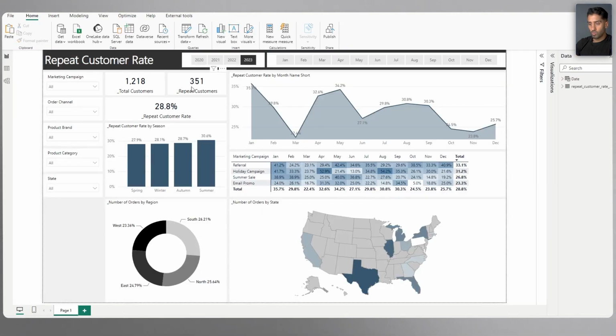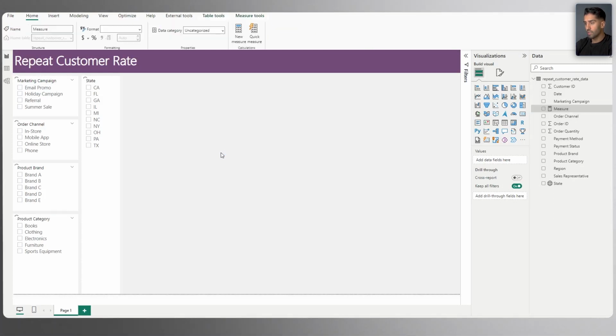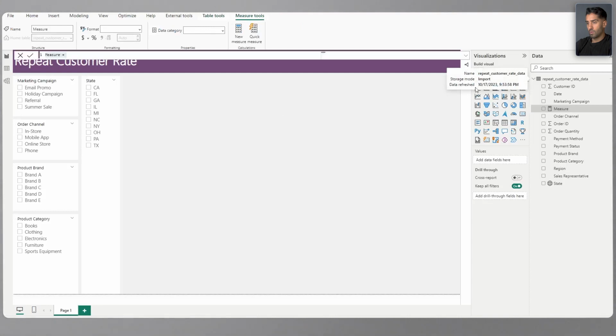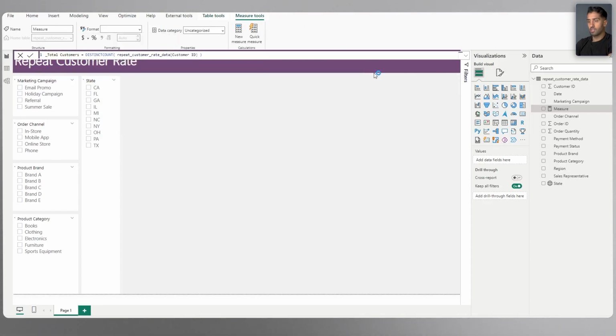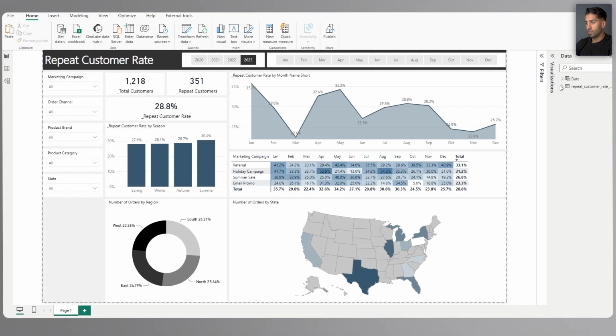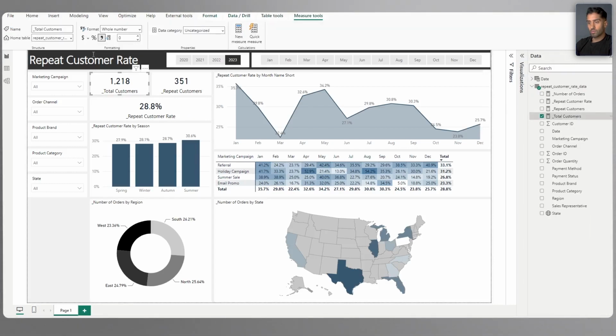The next thing is total customers, repeat customers, and repeat customer rate. So let's create that. So total customers should be, we can do like this. Total customers equals distinct count customer ID. I think that's the measure that I used. Let's just make sure so I don't do anything wrong for you guys. Let's go back. Total customers. Let's take a look at this measure. You can see there's a check mark now next to this one. So you can see total customers. That is right. Distinct count of customer ID.